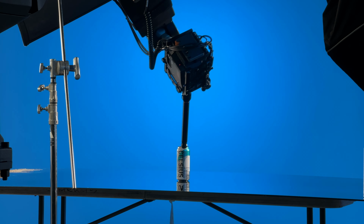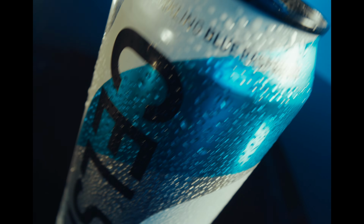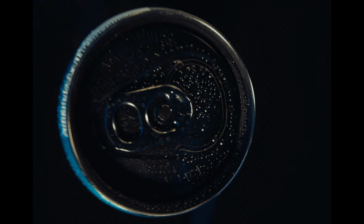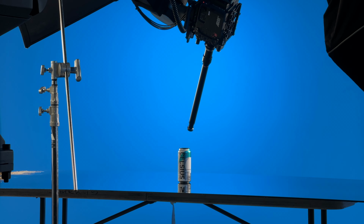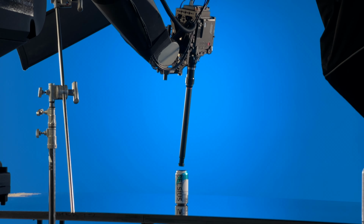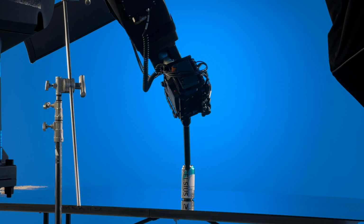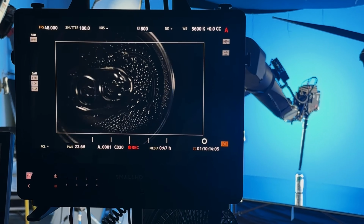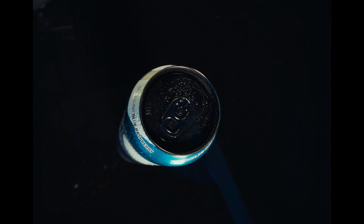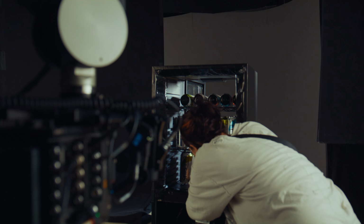One of the motors is not working on the probe lens, so our AC Philip over here is about to pull this manually, which is one of the most insane pulls I've ever seen. And it took us try after try after try. I think we tried this thing like 30 times, and he was just in, out, in, out, because the camera comes up and then it dives in, and his focus plane is changing so fast. I see it, we nailed it, it's good to go, let's call it.